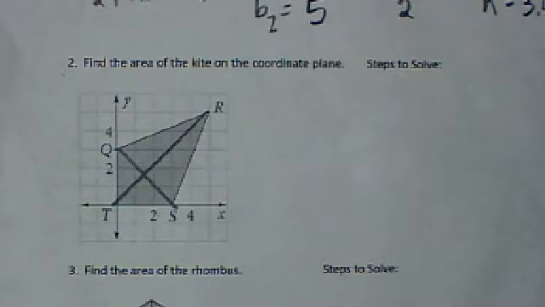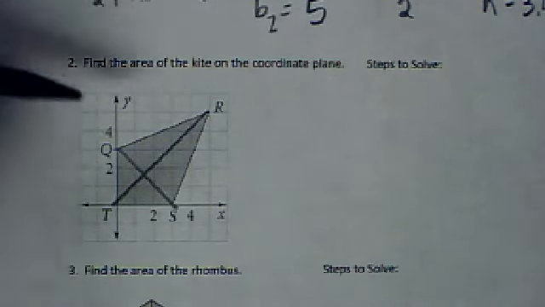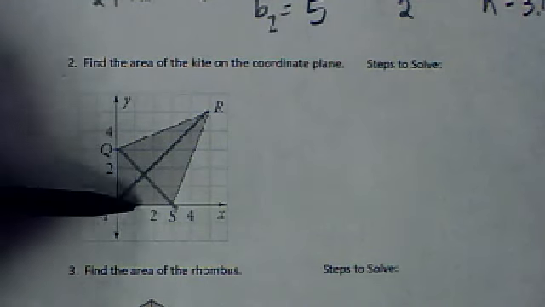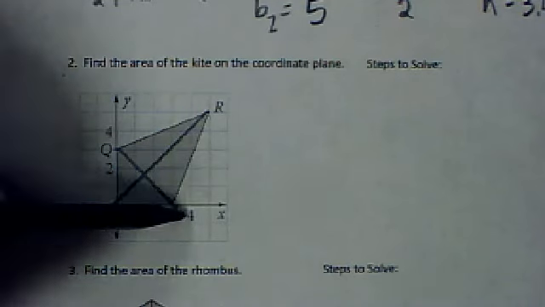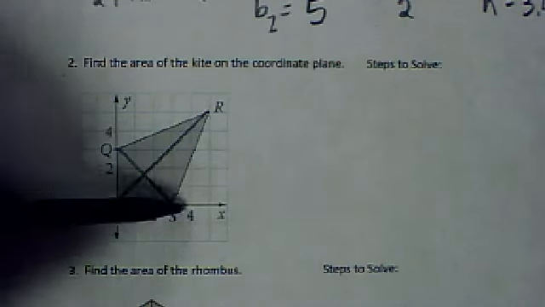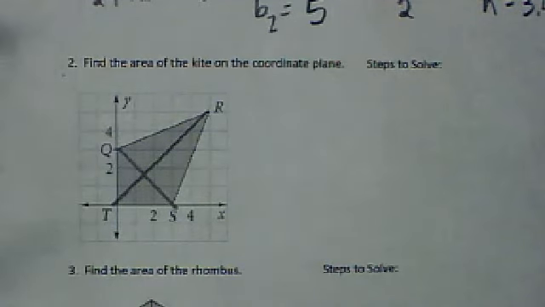So I need to know what these lengths are in order to figure out my area, because those lengths are going to determine my diagonals. Those diagonals are going to determine my area. So I can use one of a couple things. Here you can see this right triangle that's formed that has a side length of 3 and 3. And then I would have to use 3 squared plus 3 squared equals c squared to figure out that length. You can do that if you'd like to.